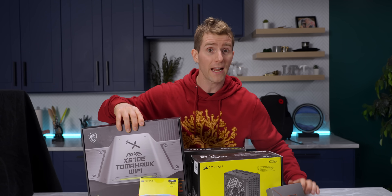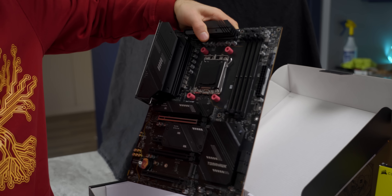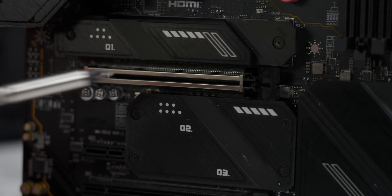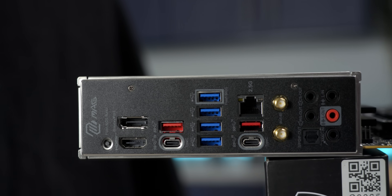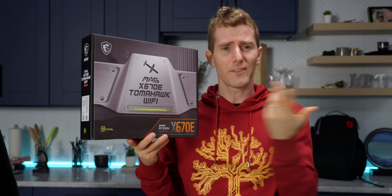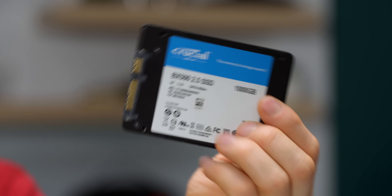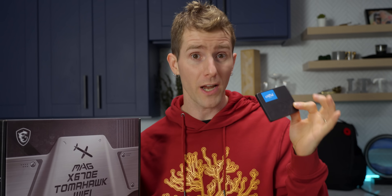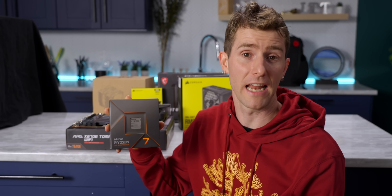While most folks probably don't need a motherboard with AMD's premium X670E chipset, the Tomahawk Wi-Fi from MSI is a pretty nice board. It's got an eight-layer PCB, PCIe Gen 5 on both the X16 and the top M.2 slot, loads of VRM cooling, solid I/O, and two-and-a-half gig networking. Apparently this board doesn't like WD or Samsung drives, but that's not going to be a deal breaker for us — Amazon picked a Crucial BX500 for our system. We're also going to try a Samsung NVMe drive just to see how that goes.